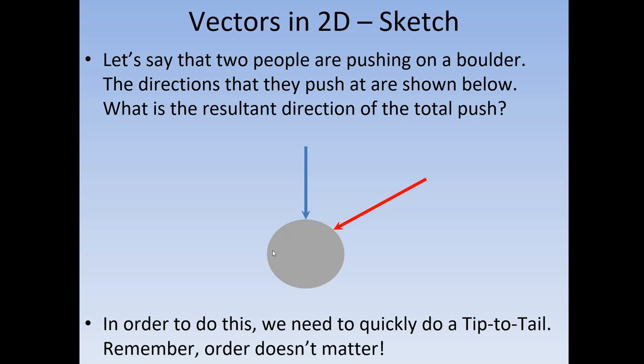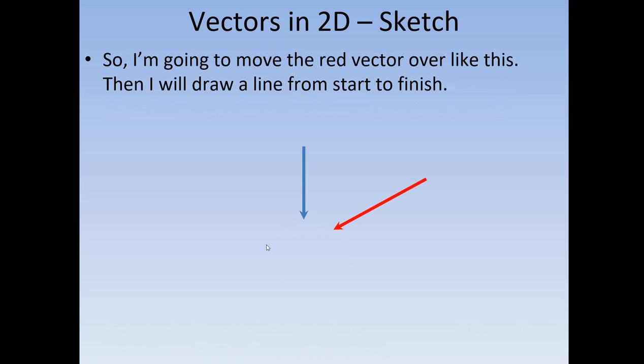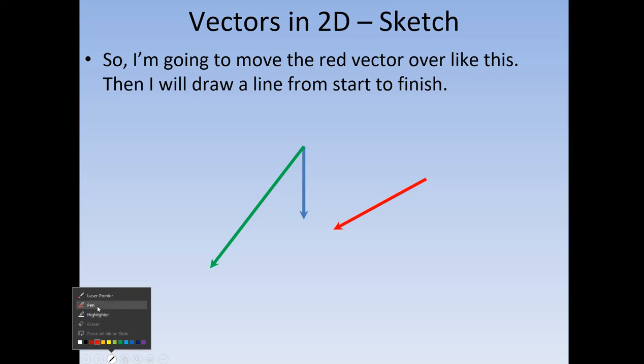So what we can do is actually redraw these arrows tip to tail. Again, we're basically doing what we did before, where we create a little treasure map of the vectors that are going on and then draw the resultant from start to finish. So this one didn't move, but we want to redraw this arrow so that it actually starts at the tip of the other arrow. And then again, the resultant goes from start to finish.